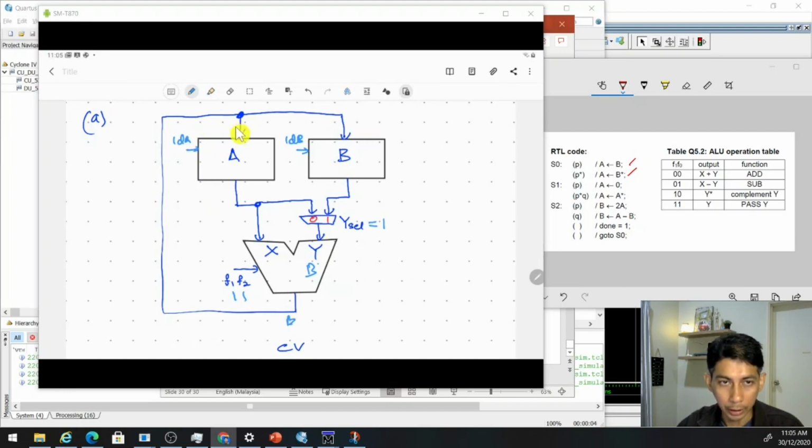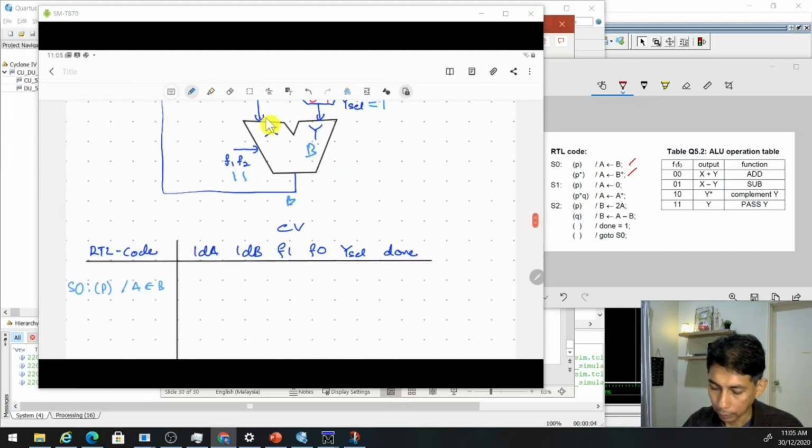And to load B into A, LDA must be equal to 1. F1 F0 should be 1 1 based on this. Y select should be equal to 1. And the operation is not finished yet, so done should be equal to 0. And LDB should be equal to 0.